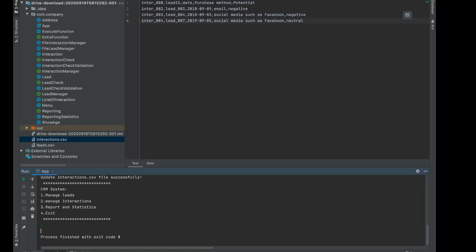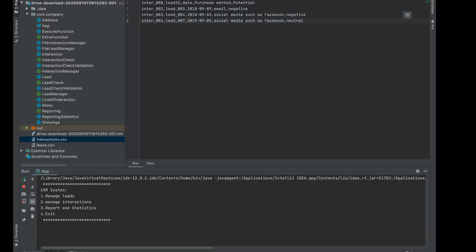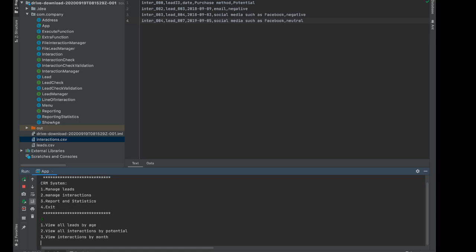So next, we will try the last method of the main menu, reporting and statistics. It is number 3. With this method, it will ask you to choose which information you want to know. The first one is all the information of customers organized by age.